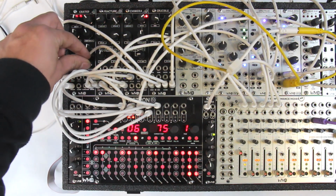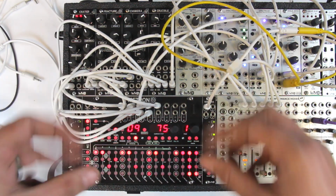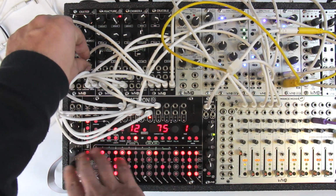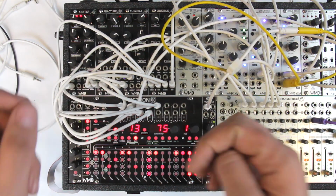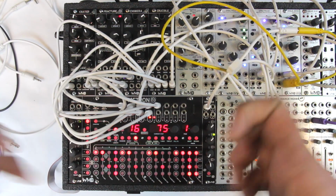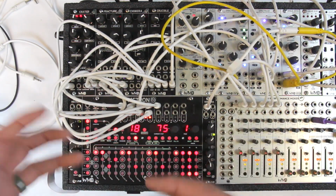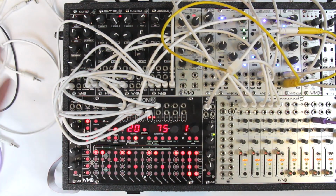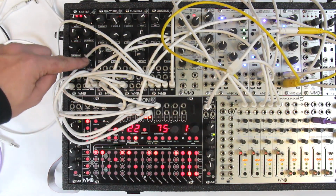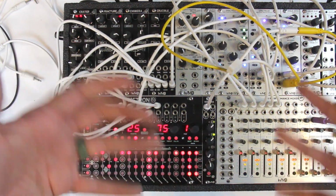Now if I turn down the sustain level, you'll hear that it's just a thud, right? Thud, thud, thud, thud, thud. So when we turn the sustain up, now we've got these nice long gates opening up our Crater, making our Crater sing and just really having that full sound. And that's kind of cool for changing it up in the mix, right? We've got a nice hard attack, and then this is filling up the tonal area. And with the sustain level being variable volumes, that's really nice for mixing in with a bass line, right?